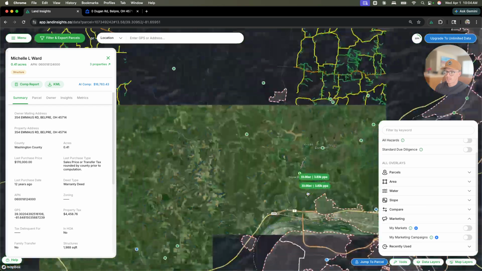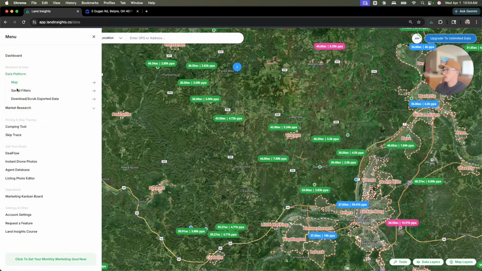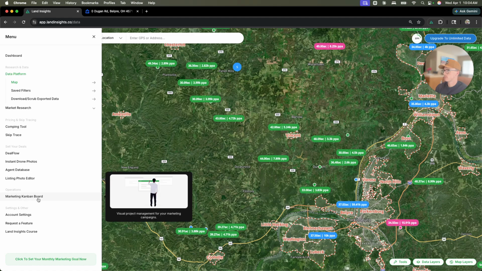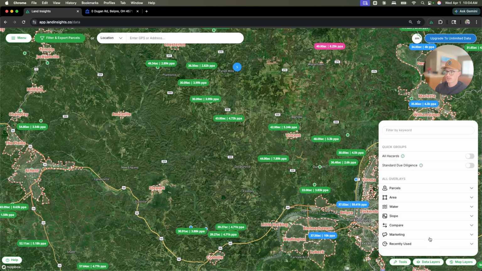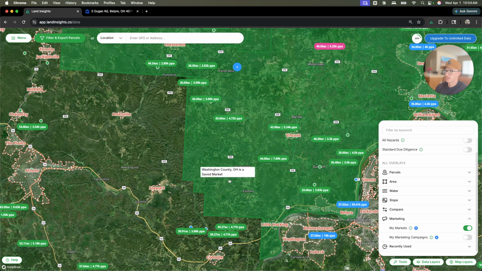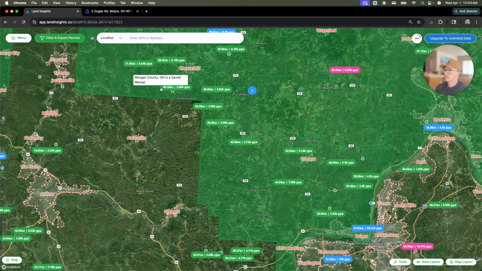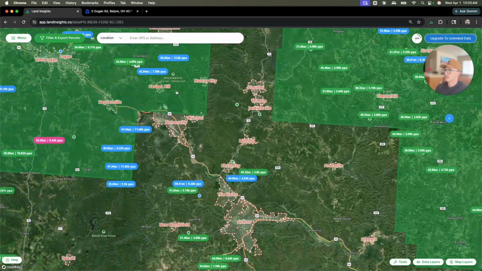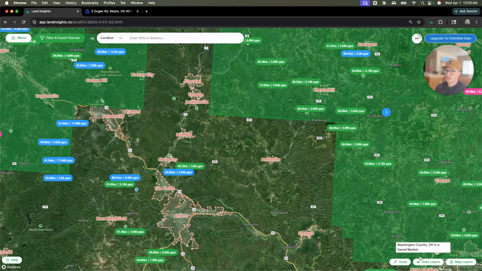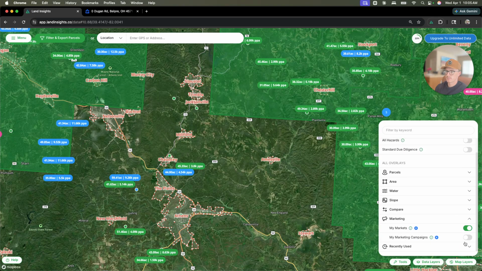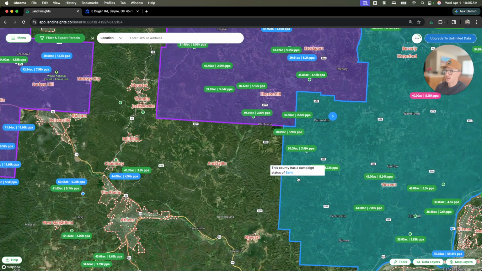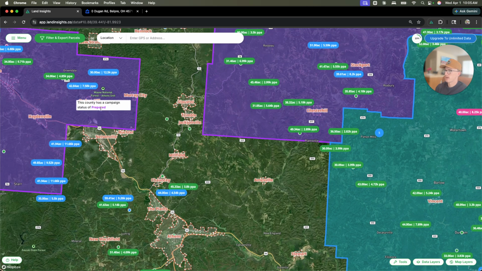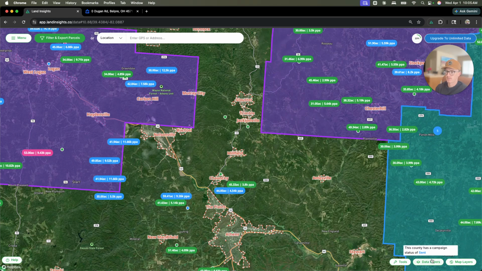Okay, my markets, this just shows if you're on Pro, your Kanban board. So you organize marketing in here and like the marketing campaigns you're sending out. So we go data layer, marketing. My markets is anything you have saved. So you can see like, okay, I've saved Morgan County, Washington County, Hocking County. And then the other one is my marketing campaigns is like places that you've sent. So this one, I've sent marketing here. This one I prepared, and this one I prepared, but I haven't sent it out yet, right?